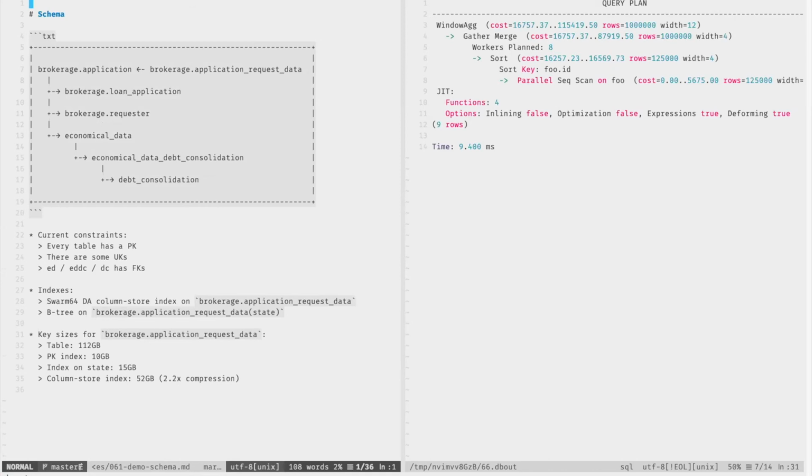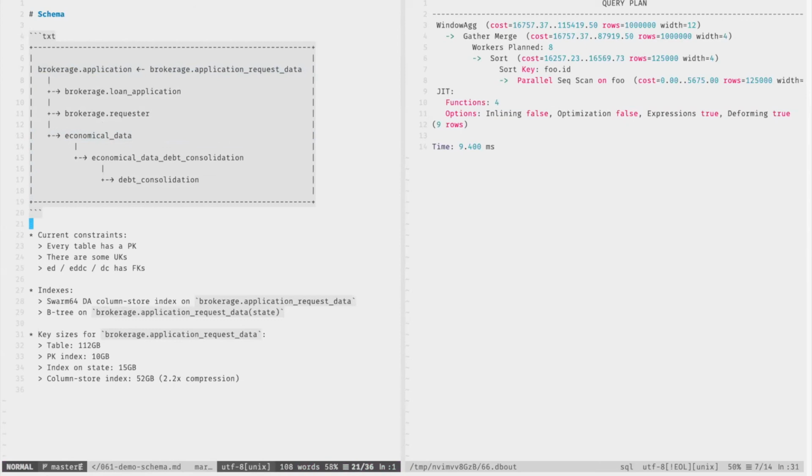So you have basically a relatively straightforward schema still. The original one is way more involved. We broke it down a bit. And the main tables we are taking care of are the brokerage application and brokerage application request data. And then there are a few more sub-schemas, sub-tables actually, also covering economical data, like how much income somebody has, simulated, how many kids are in the household, and so on and so forth. So you get the idea.